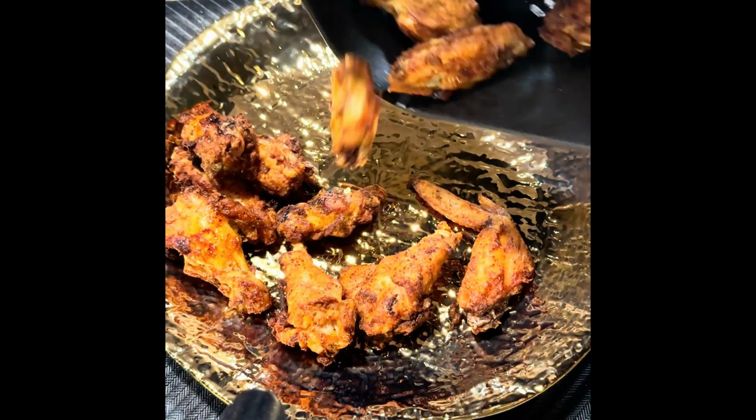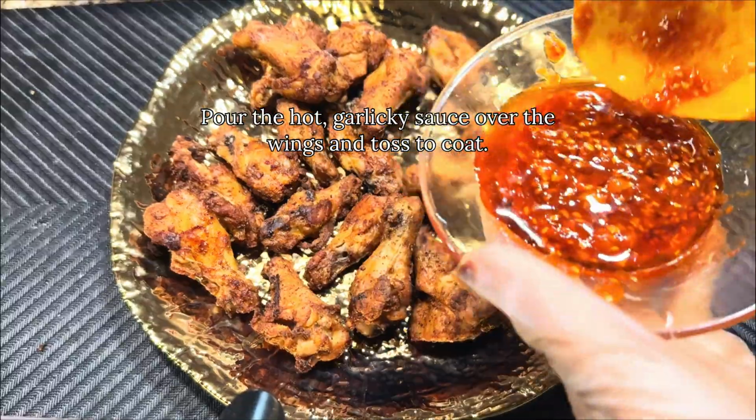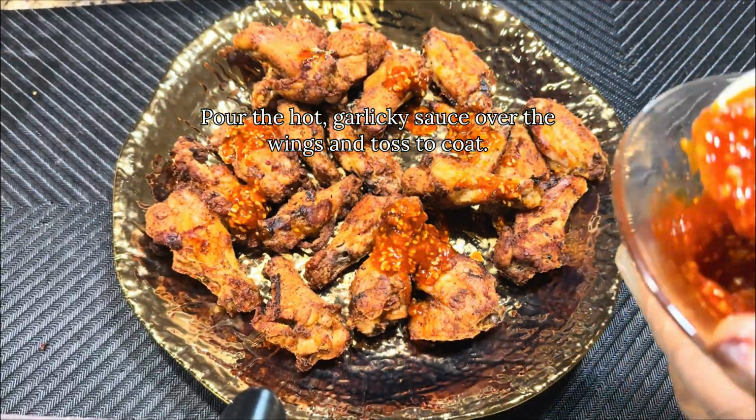Now toss the wings in that hot, tangy sauce until fully coated. Crispy, juicy, flavorful. Serve them hot and enjoy every bite.